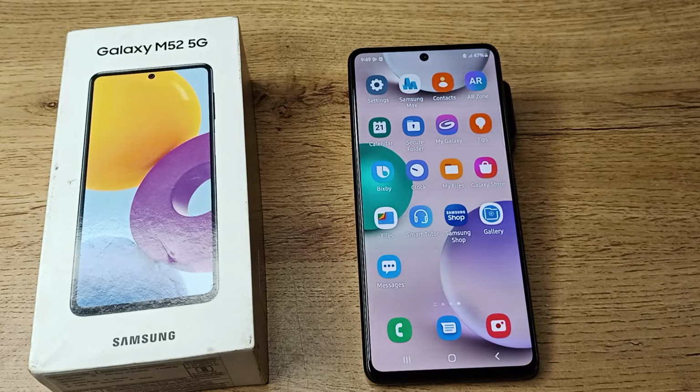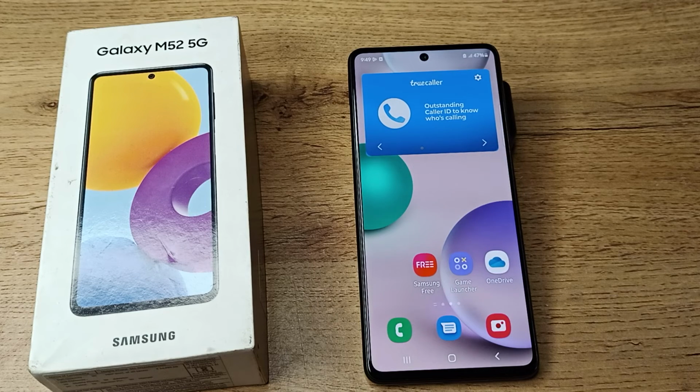In this video I will show you adaptive brightness, how you can turn it on in your Samsung phone, and how you can use it. It means the auto brightness mode, if you want to turn it on in your Samsung phone, you can turn it on. Now let's see how to turn on adaptive brightness in our Samsung phone.